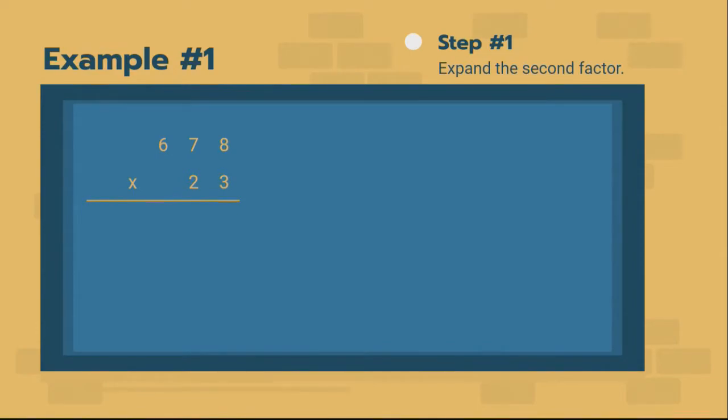So if I asked you to write 23 in expanded form, how would we write that? 23. I always tell my students that if you say it slow enough, it will tell you what to write. 23. So 23 equals 20 plus 3. So we've broken it down into its values.